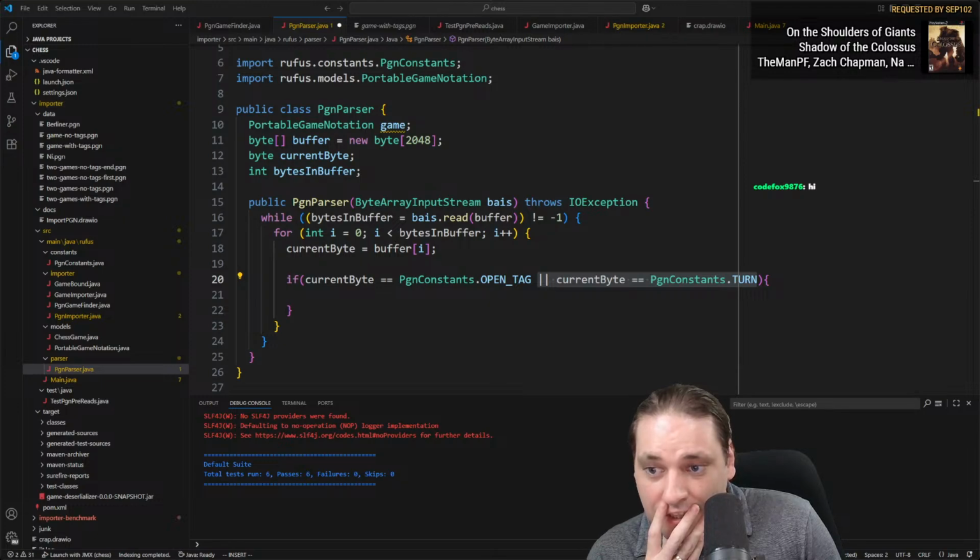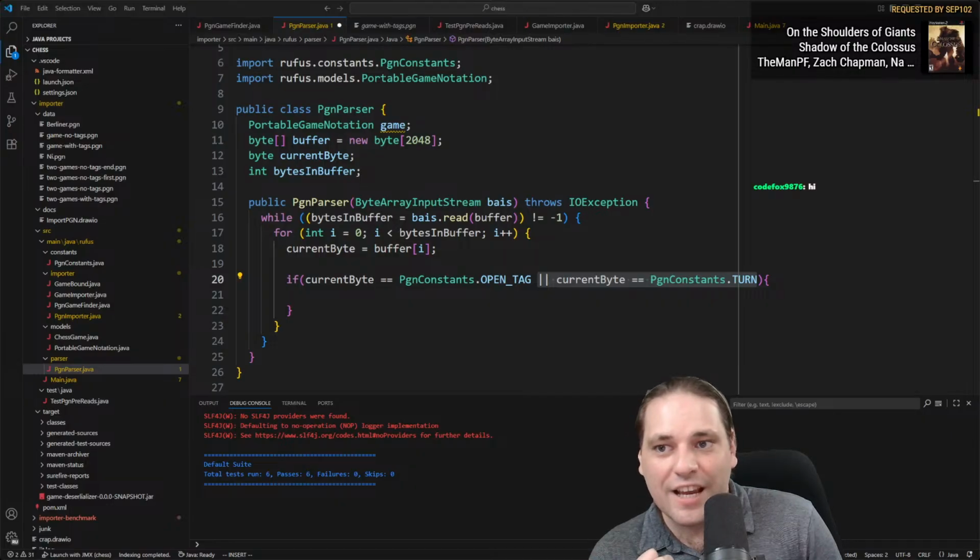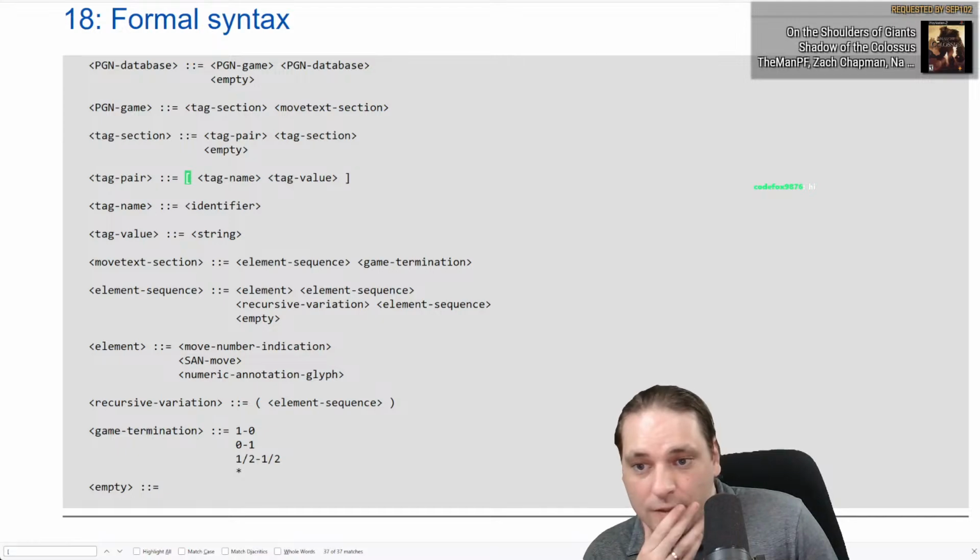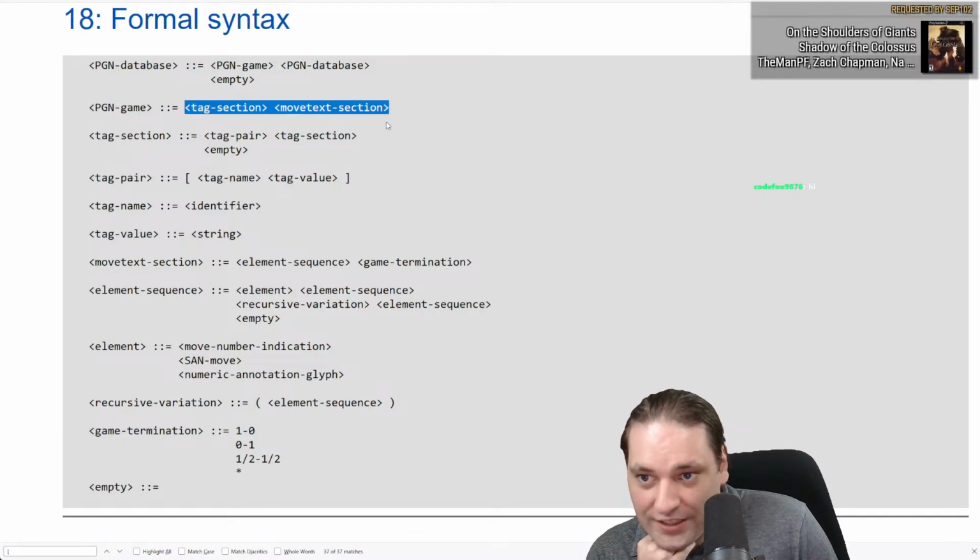Okay, so the good news is I think that it's syntactically invalid to put these anywhere else, which is great. Where? I don't even see that one. There we go. Good. Oh, the formal syntax, we found it. This is going to help a lot. Tag section, move section.